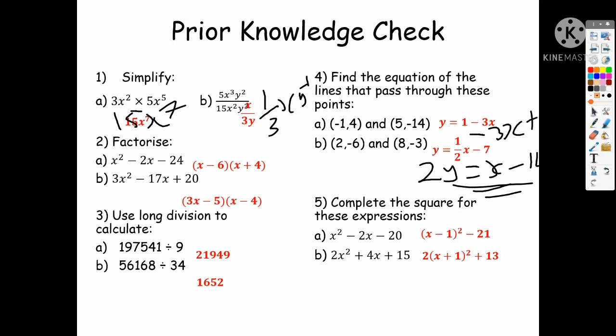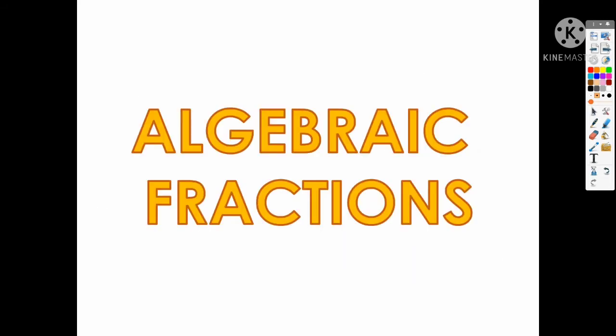So I'll tell you what they all are before I move on. Number 1 was testing your indices knowledge, number 2 is testing your quadratics knowledge, number 3 is testing your GCSE mathematics knowledge, number 4 is testing your coordinate geometry knowledge and your GCSE knowledge, and number 5 is also GCSE and A-Level quadratic stuff. It should have been done before you get to this point. So I'm going to move straight on, and we can carry on with the next part.